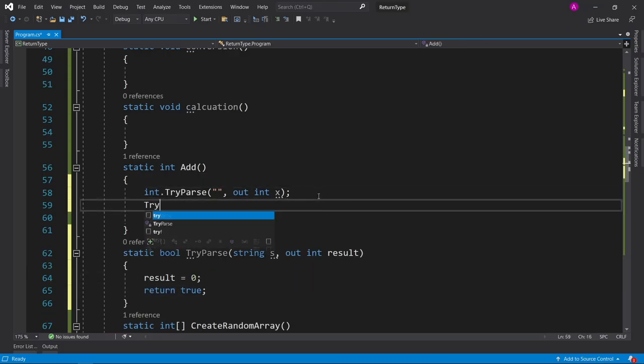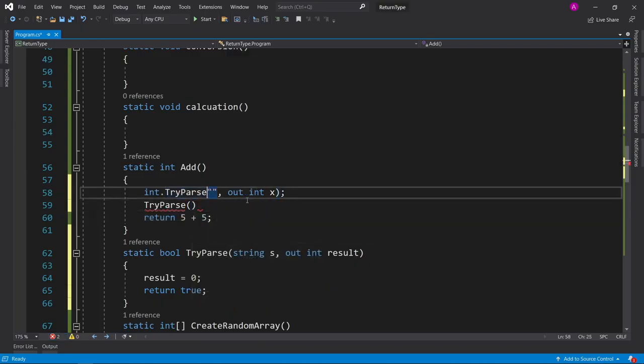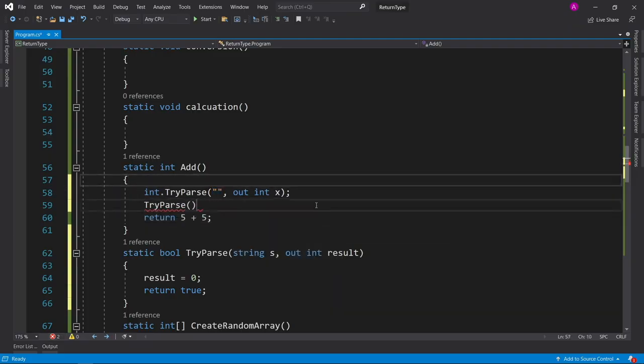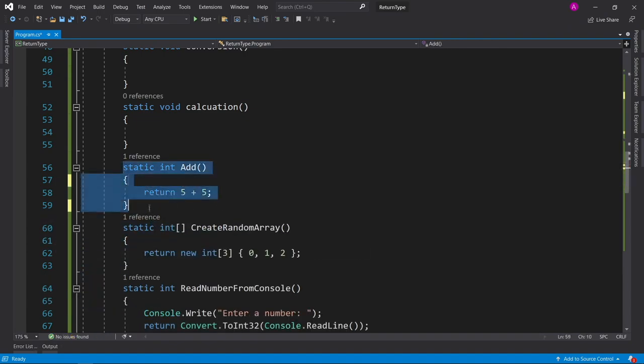If we actually try and use the tryParse in here and press the brackets, you can see that these parameters are exactly identical to the parameters inside the tryParse coming from the integer library. In the future, we're going to study how we can use parameters to pass data inside our function. But for now, know that this function is essentially pointless because it's only going to return back 10. This function will gain the functionality it needs when we start adding parameters.